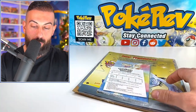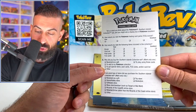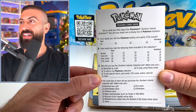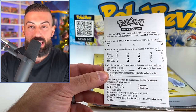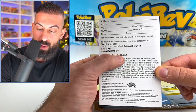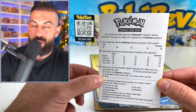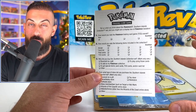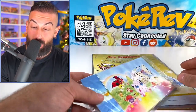We'll check out the packs and the cards in a minute. The first thing I see in here is a Pokemon Trading Card Game survey — 'Tell us what you think about Pokemon Southern Island set, and you might win a display box of Pokemon boosters.' Maybe they meant like a Jungle booster box — imagine like a Neo Destiny box! You send it to Wizards of the Coast and make sure you mail it in by December 28th, 2001. What would happen if I sent this in now? Maybe I'll do a separate shorts video where we fill this out and send it in. They're not affiliated with Pokemon anymore, so I wonder if they'd even respond.